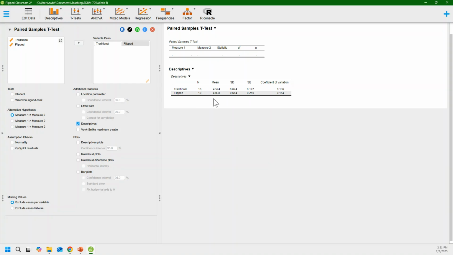When I look at the differences, my sample size is going to be 10, because I have pairs. So my sample size is very small, and I can't use the central limit theorem in this case. If I don't know that study time outside the classroom has traditionally been normally distributed based off of previous studies, then I'm going to make sure that my sample data shows evidence that it is from a normal distribution. One thing to do is a QQ plot of the residuals, so I'm going to check that.